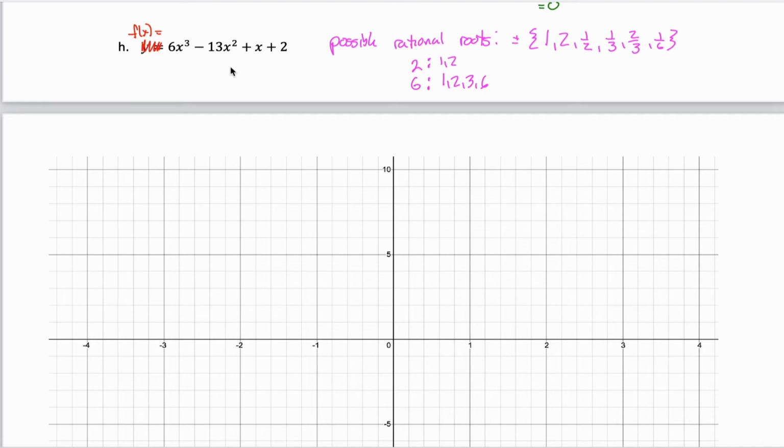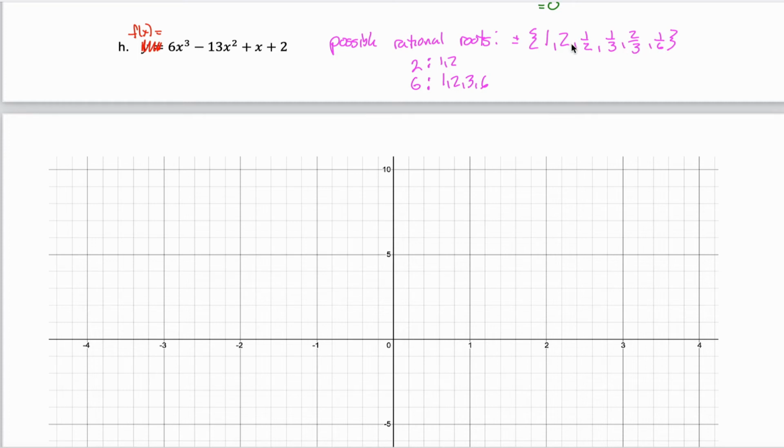So if we call this polynomial f of x, we just need to start plugging these in, evaluate things like f of 1 or f of -1 or f of 2 and so on. Where should I start? Well, you might be able to just look at this and tell that 1's not going to work. Because when I plug in 1, the value of the coefficient will be the value of the term, this -13 will be kind of too big, loosely speaking, for me to get back to 0 by just looking at a 6, a 1, and a 2. Whether things are negative or positive, I don't think 1 is going to work. And I sure don't want to plug in any of these fractions. That sounds miserable. So I should probably mess with either 2 or -2.